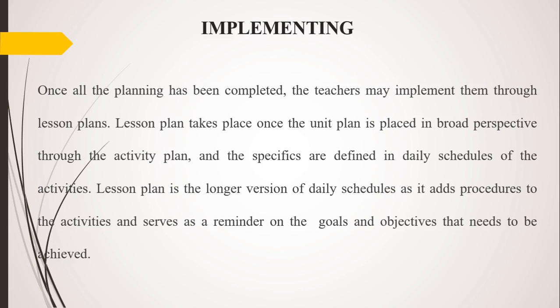Okay, implementing. Once all the planning has been completed, the teachers may implement it through lesson plans. Lesson planning takes place when the unit plan is placed in broad perspective through the activity plan, and the specifics are defined in the daily schedule of the activities. A lesson plan is a longer version of the daily schedule, as it adds procedures to the activity and serves as a reminder of the goals and objectives that need to be achieved.